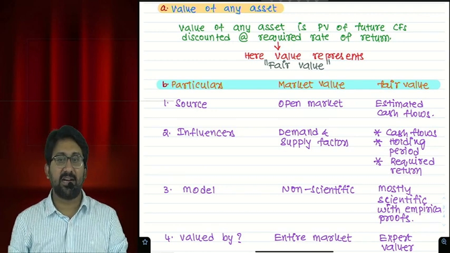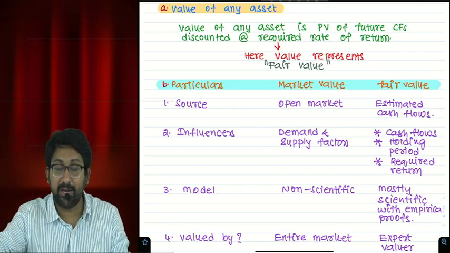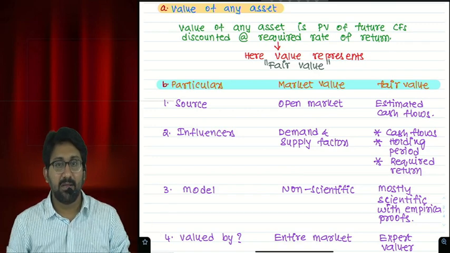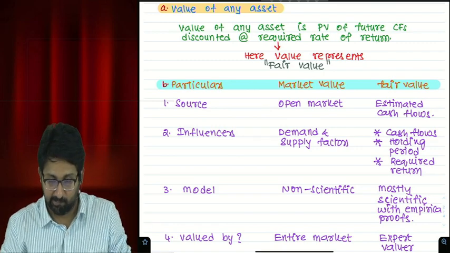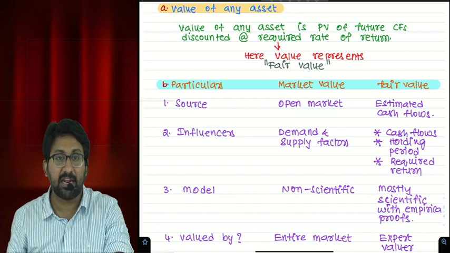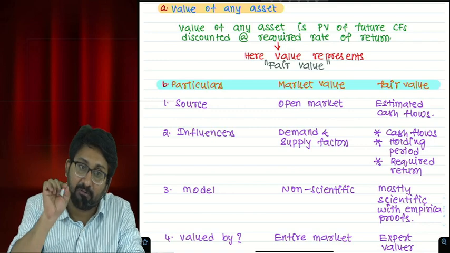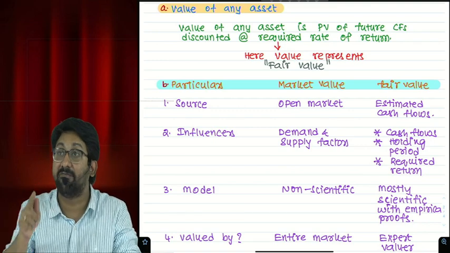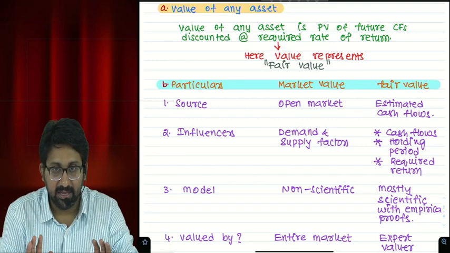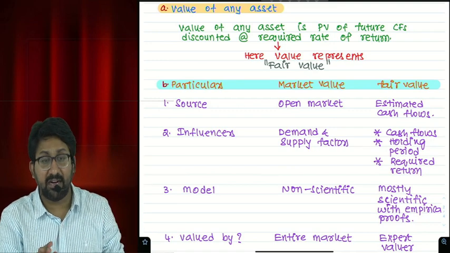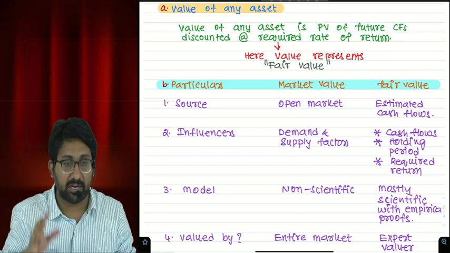That means water has less price but more value. Gold has high price and less value. Financial management considers values, not prices. It is not a price analysis, it's a value analysis. Therefore, financial management does not talk about profit maximization, it talks about wealth maximization. Wealth comes from value, while profits come from selling prices and purchase prices. The real value of the company will create the wealth for that company.